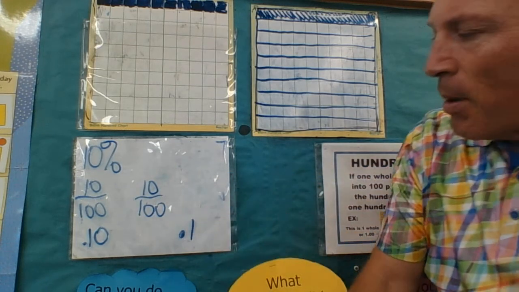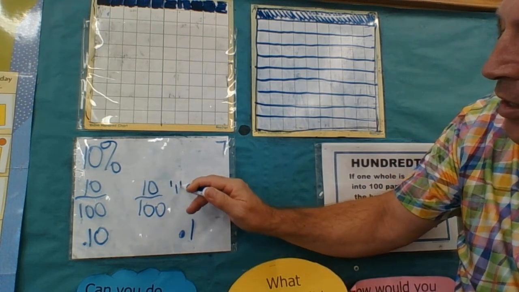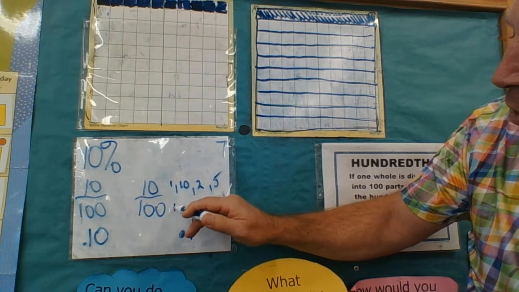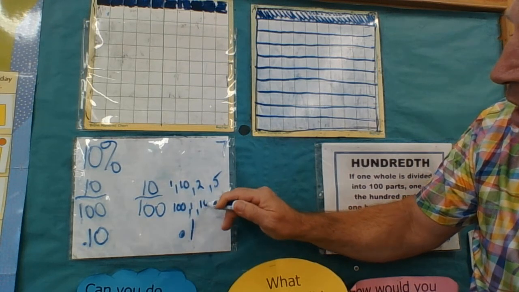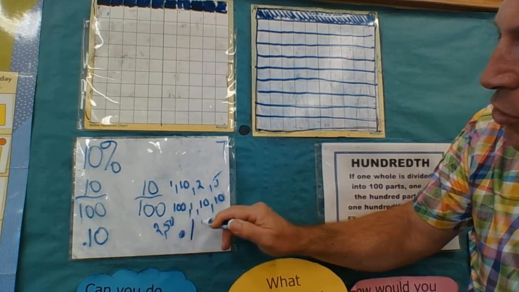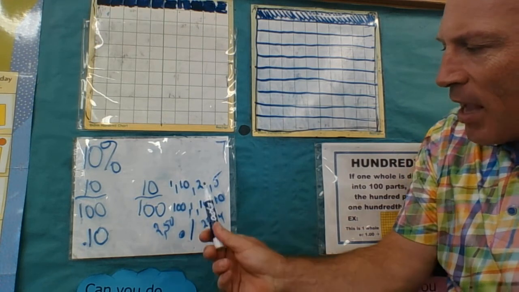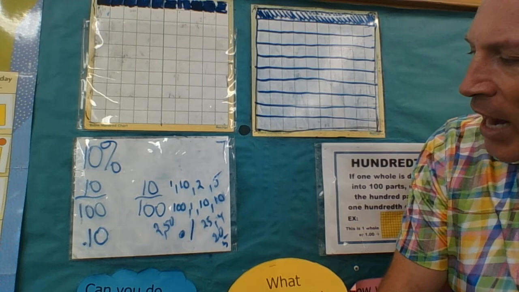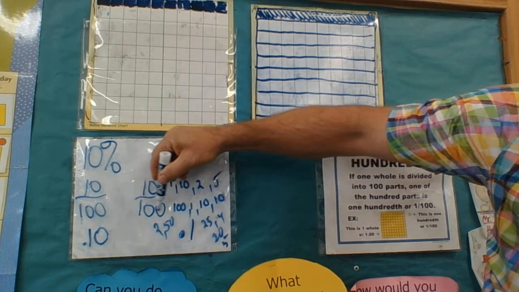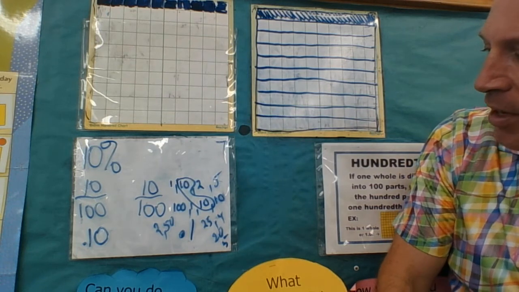Now we can simplify. Remember, we've been working on our factors, and our factors of 10 are 1, 10, 2, and 5. And our factors for 100, we probably have memorized by now, are 100, 1, 10, 2, 50, 25, 4, 20, and 5. Oh my goodness, we have a lot of factors. I think I may have forgotten the 10 factor in the last video. But anyway, if we look at our factors for our numerator and our factors for our denominator, 10 is our largest common factor.